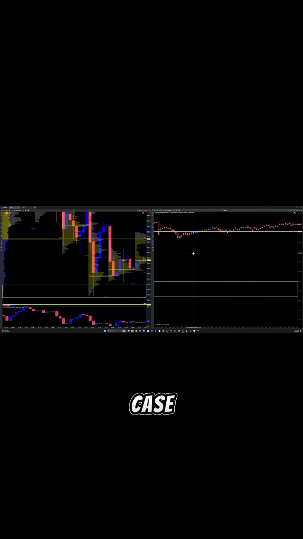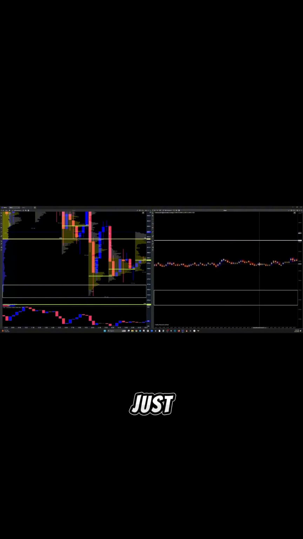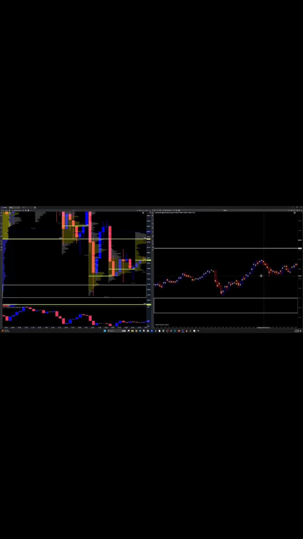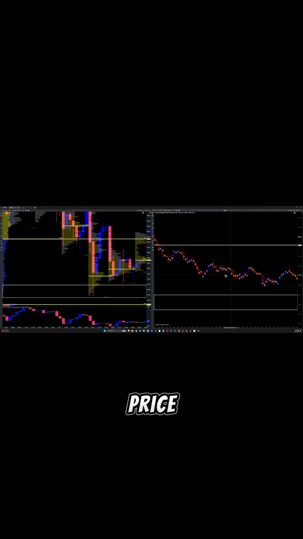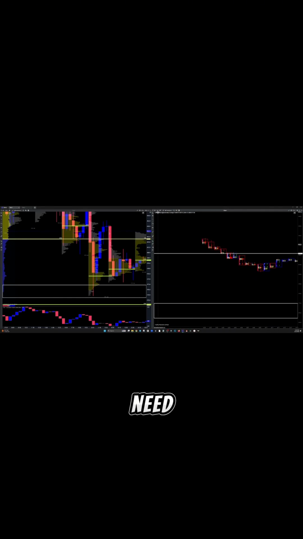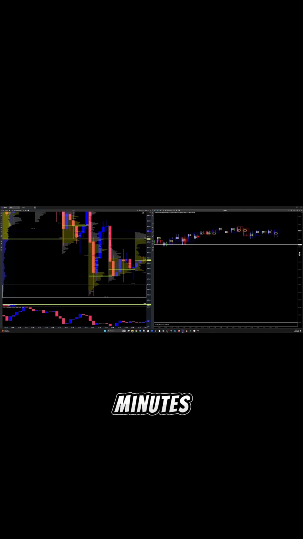So in this case, let's look at the footprint. The values are the same, just that the candle bars producing it are different. But those values at that price are the same thing. I need to open more data to create this, but no need. You can still use the 5 minutes. So let's simply use the 5 minutes.